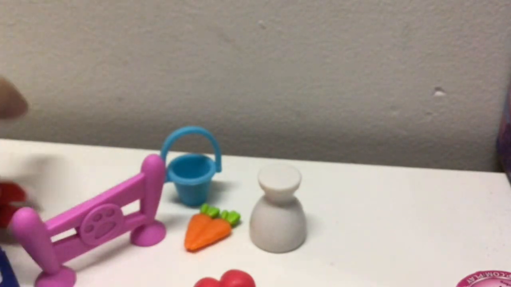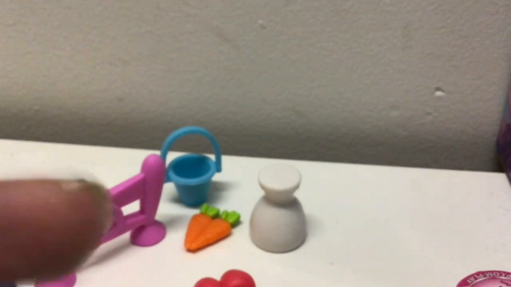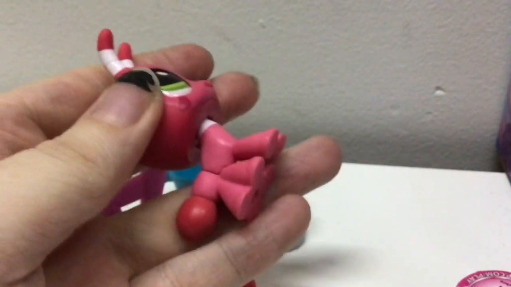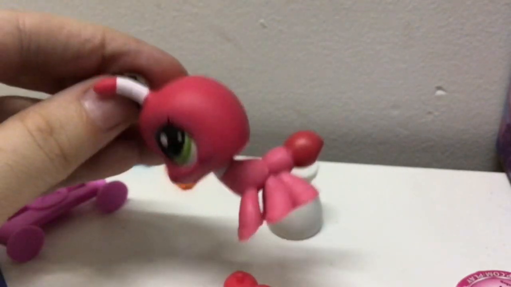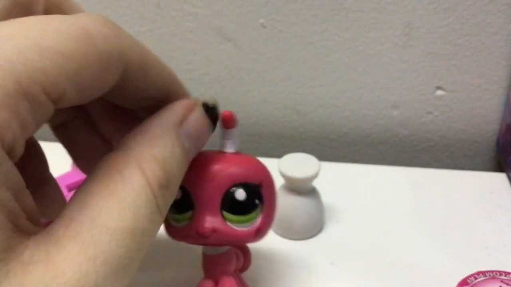And now for the main event, the pets. First off, we have this ant. This isn't a discoloring or anything. This is how it's supposed to be. But I did not expect the body to be mostly pink. When I first saw this ant, I thought it was going to be all red. But as you can see, its body is pink and its little tail thing is red, just like the head, which is what the design's supposed to be. I love the design.